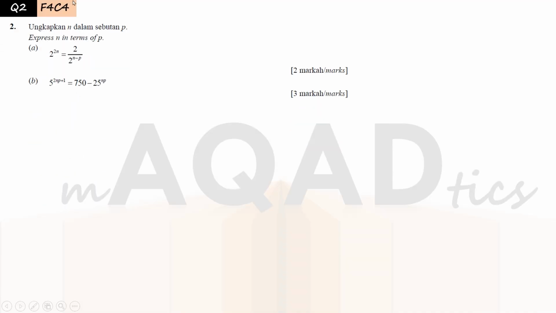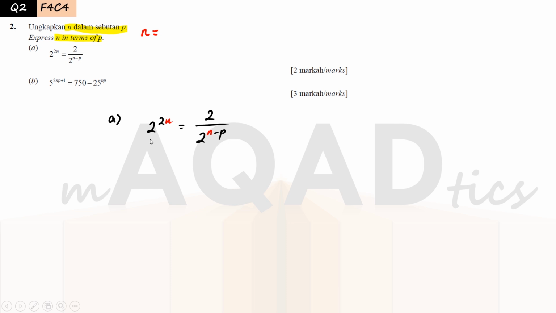For our next question, we focus on the indices, surds, and logarithms chapter, but here we are just focusing on the indices part only. For the two equations here, we need to find the expression where n is in terms of p. So n must be on the left side, and everything else must be on the right side. For the first part, let's put all the things which have n on the left side. For example, this one, I'm moving it to the left side.